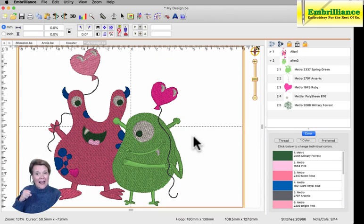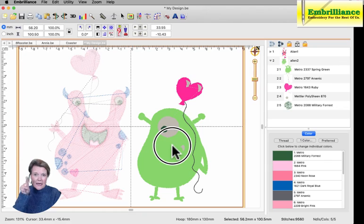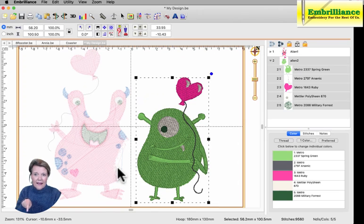The BE working file has some superpowers. Now, there's a feature in the software so that you don't always have to open the PES file to make sure those stitches were removed. We have a feature here with a little pair of scissors, and when you put your mouse cursor on top, it says Remove Hidden Stitches. This is a preview button. If you click on it and move this little guy out of the way, can you see the little hole that's cut out of our pink alien? That's a preview of the stitches that will be removed.